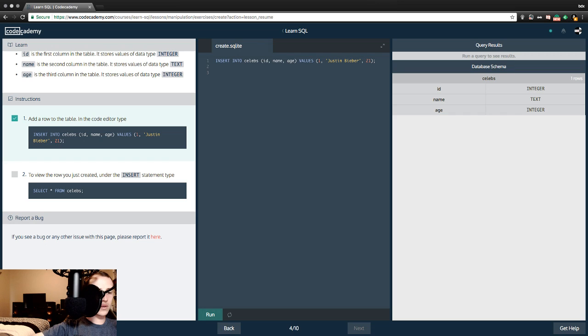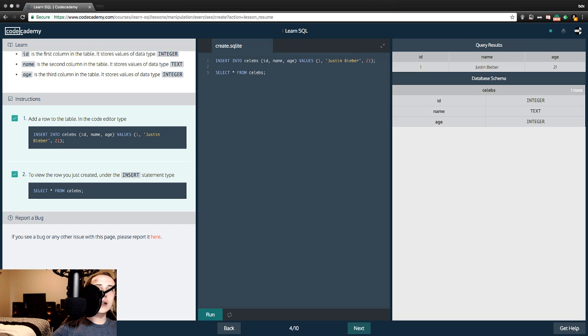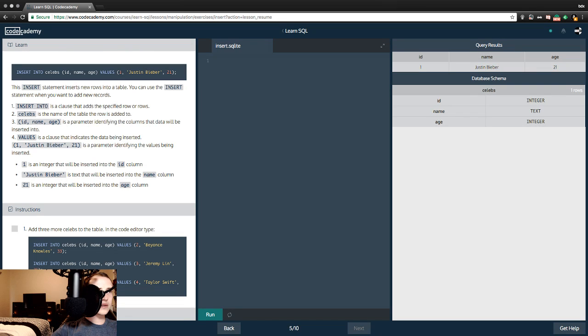We're going to do it on line 3. Select asterisk from celebs. And a semicolon to boot. Run it. Ta-da! Pretty cool. We've made a very tiny database table. That's what we did.